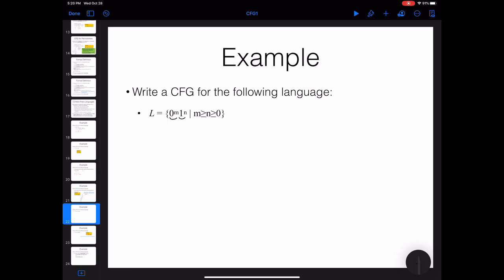So to be able to write a grammar for that, I need to find some recursive structure again. So what is the recursive structure to give me a couple of zeros followed by ones and tell me that the number of zeros is greater than the number of ones? I can try to divide this into two steps. First, for whatever string in this language, I can say that it can be generated in two phases. The first phase is to generate an equal number of 0s and 1s. And then in the second step, just add as many 0s as you like.